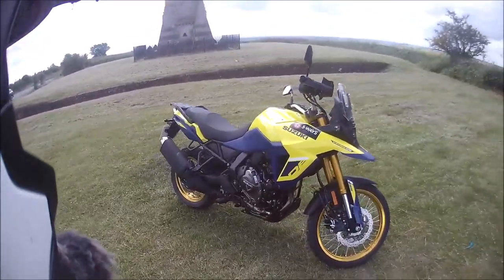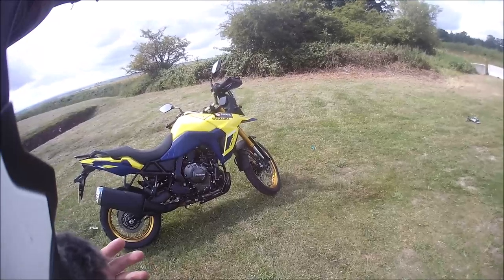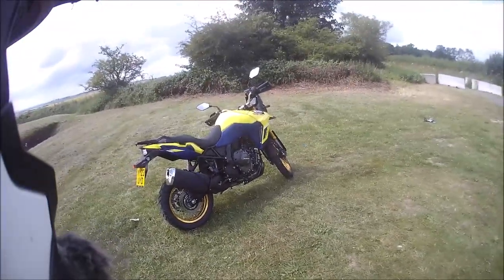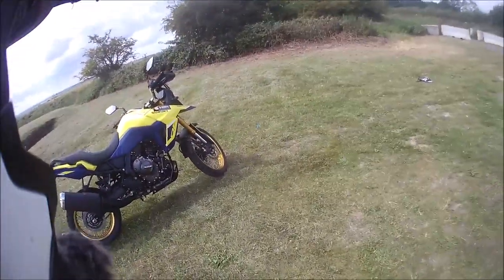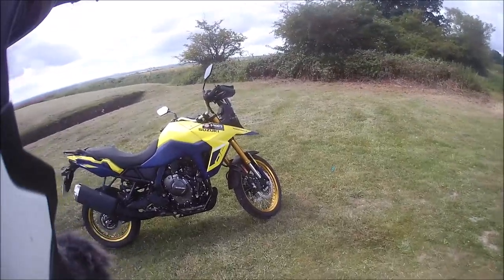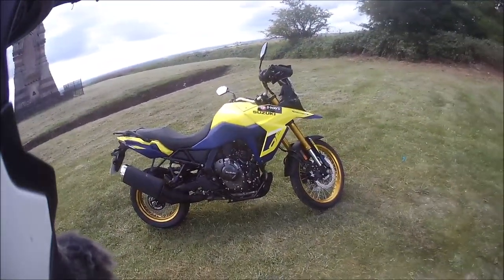The power band modes you've got with the Suzuki adjustable mode system there, you can adjust between three simple settings. You've got A, B and C. A, full power, C, least power, B, middle of the road. Middle of the road is absolutely fine, and to be honest with you, I think most people would ride around in B every day, but A gives you that burst of power, that excitement, and C is a bit flat. But C is there for when you don't have so much grip and you don't want to be blatting around.